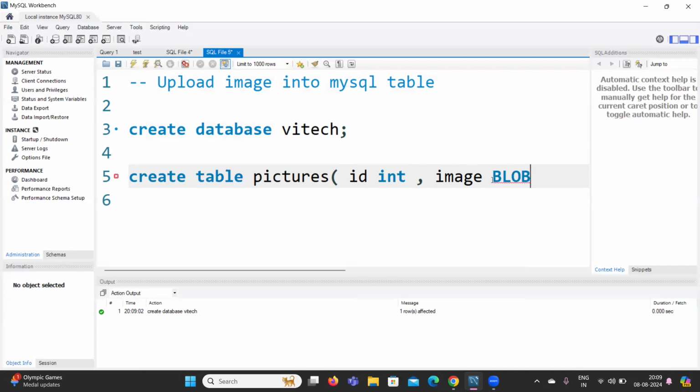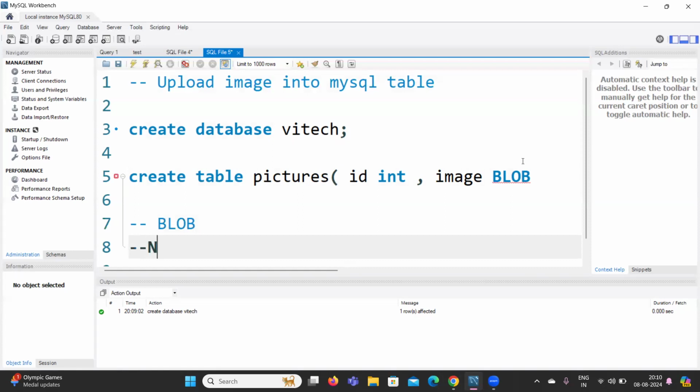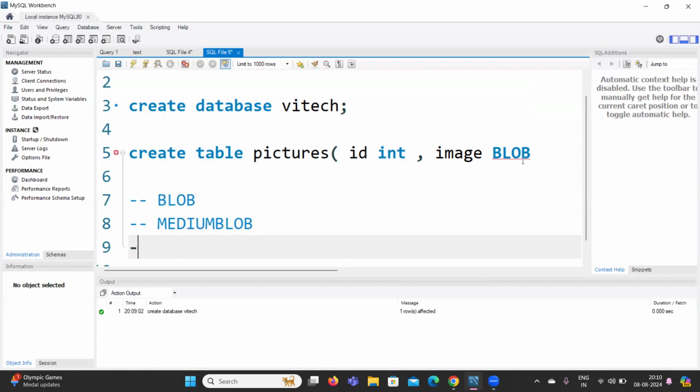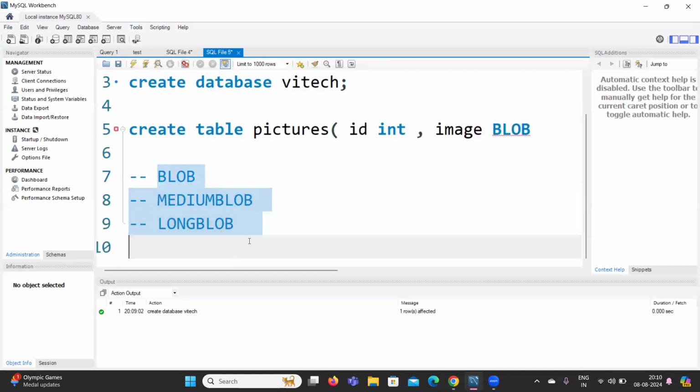So we have three mainly: blob, medium blob, and another one called long blob. Suppose blob is not going to support, then we can use long blob or medium blob.